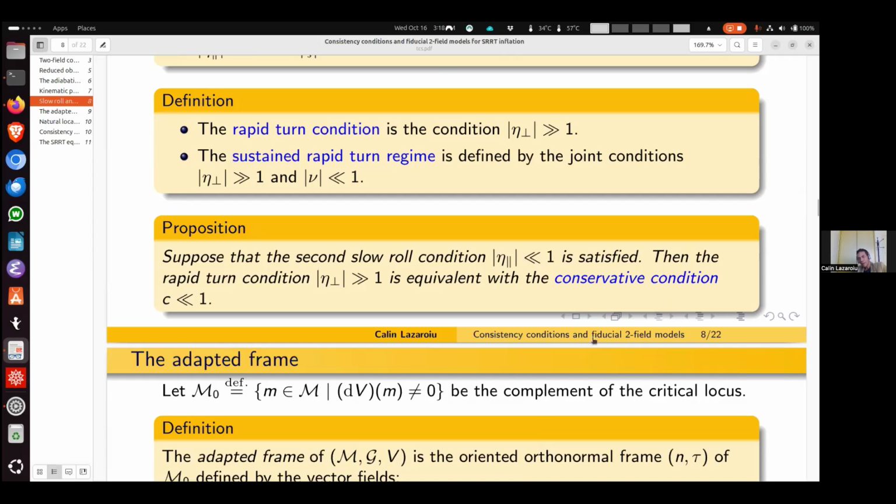That equivalence holds on shell, so modulo the cosmological equation. So after reduction of all these slow roll and rapid turn and whatnot observables, which are in general higher order observables, to first order observables modulo the equation of motion. So that's it, and I will stop here and give you a break.